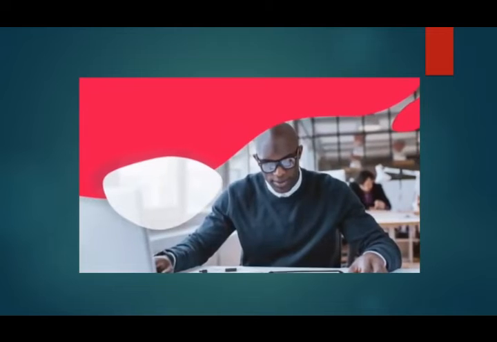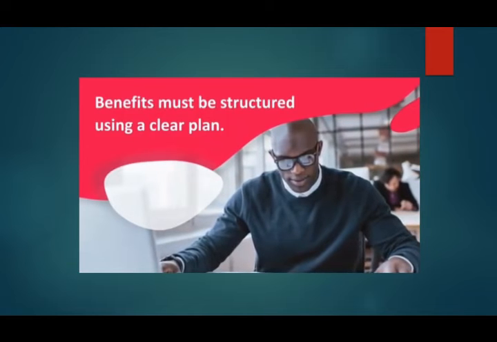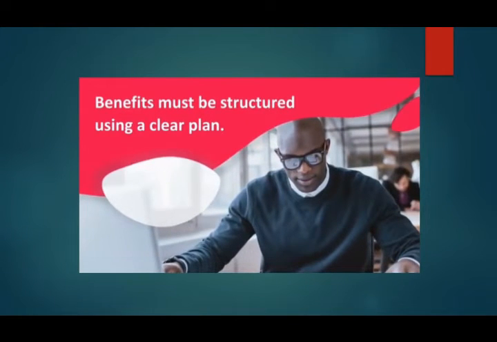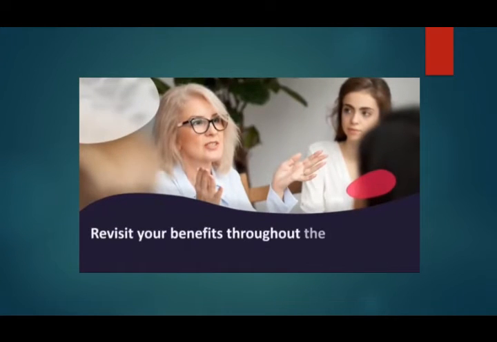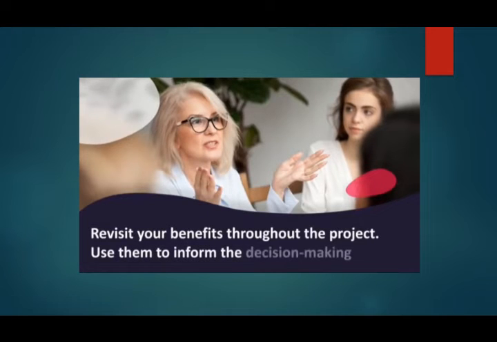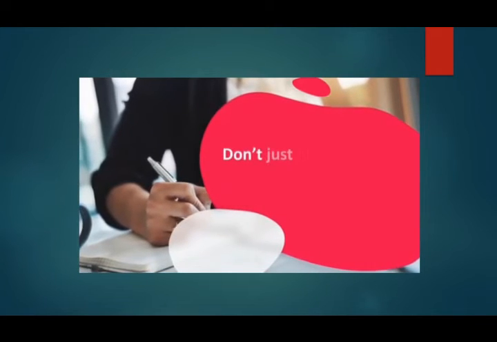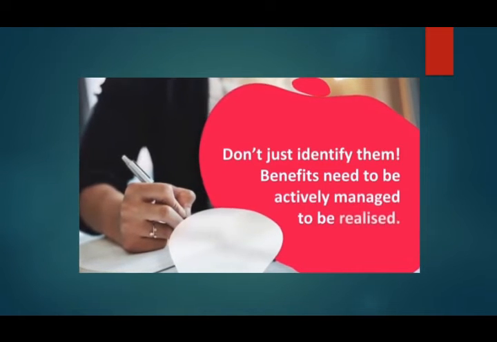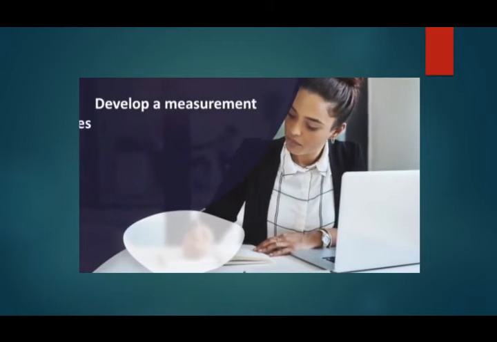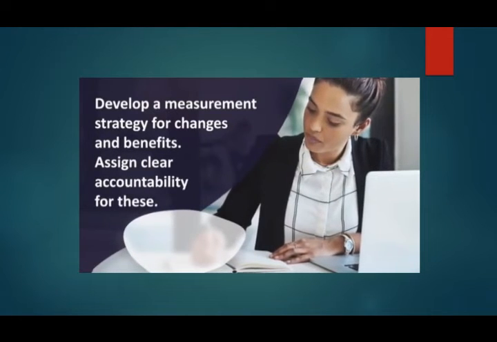Whatever form they take, and whenever they emerge, benefits must be structured using a clear plan that will in turn provide a benefits focus for the project or program team. They must be revisited at various points throughout the project and used to inform the wider decision-making process. But simply identifying benefits isn't enough. They need to be actively managed for them to be effectively realised. This involves developing a measurement strategy for both the changes taking place and the benefits to be realised, and assigning clear accountability for both areas.